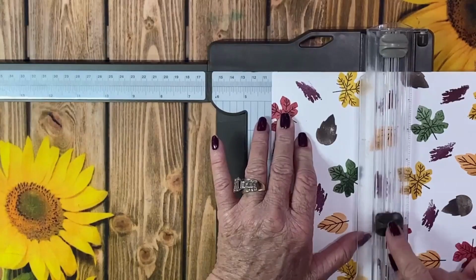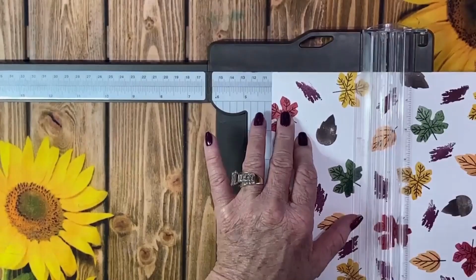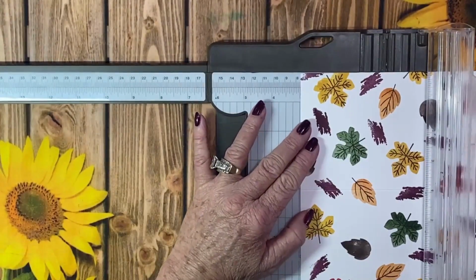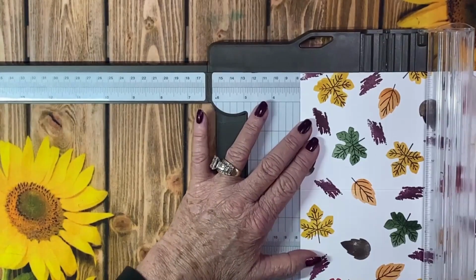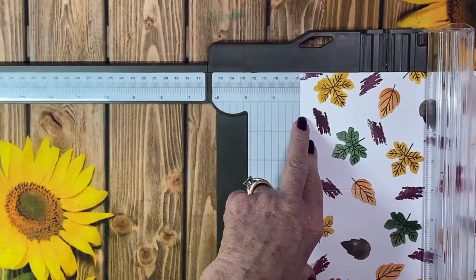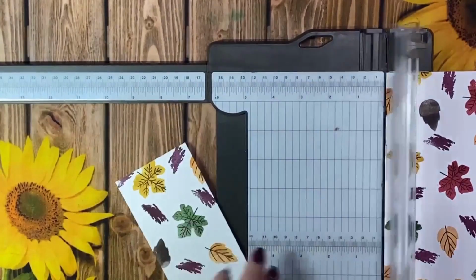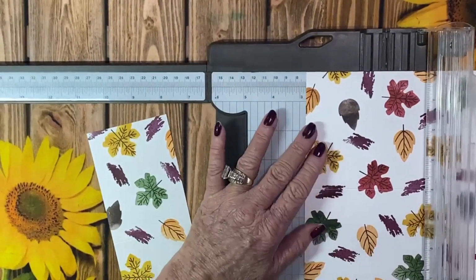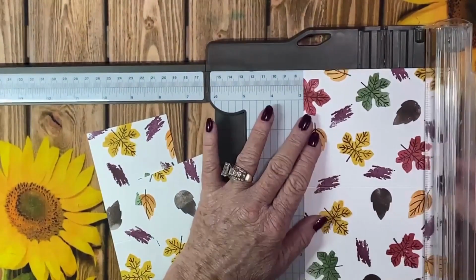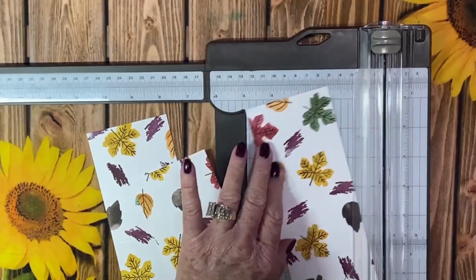Make sure you've docked your cutting blade and bring down your scoring blade. Now we're simply going to turn it, and we are going to cut 3 by 4 inch note cards. And the reason we did that is because you can buy wonderful envelopes in the catalog. So let's go ahead and just cut that at 3. We're going to move it up, cut another one at 3, and cut one more at 3. So you'll actually get 3 cards out of one piece of paper that you do.